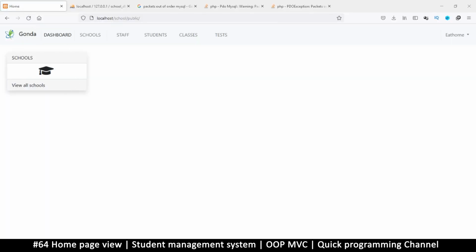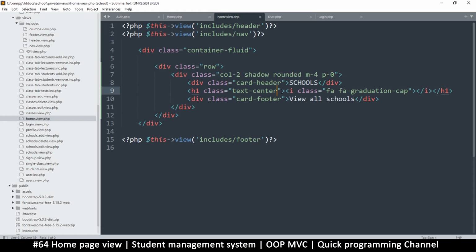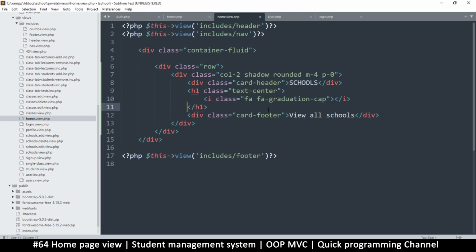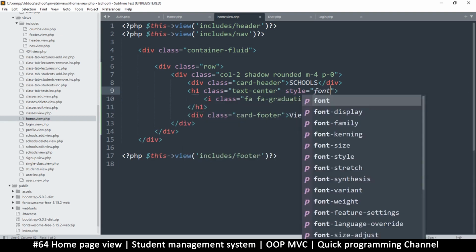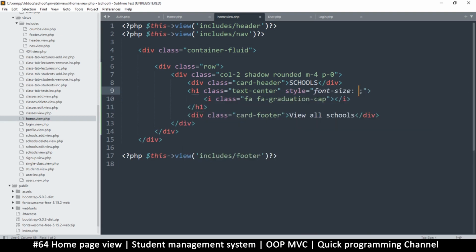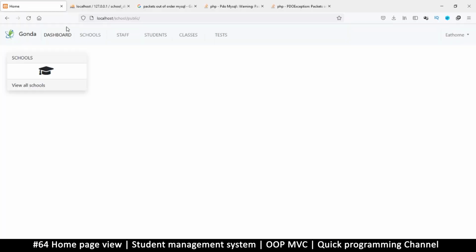Okay, there we go. Now maybe let's increase the font size a little bit. So let me move this like so, and I can put a style here and say font size. Let's try 80 pixels, quite large. And there we go.